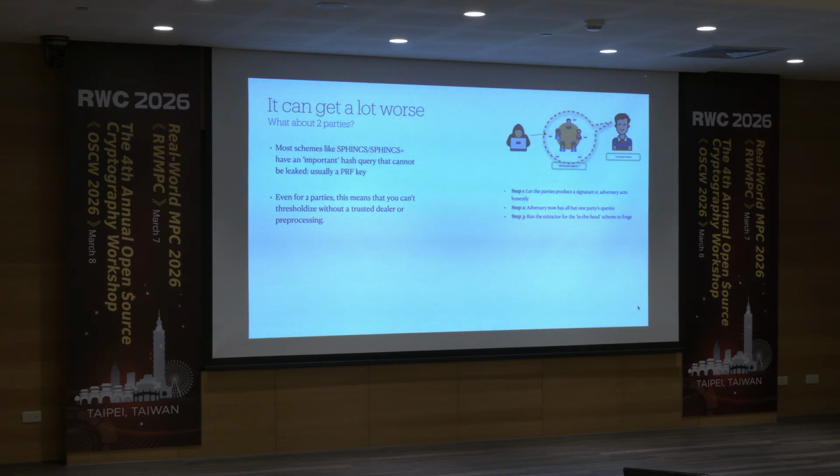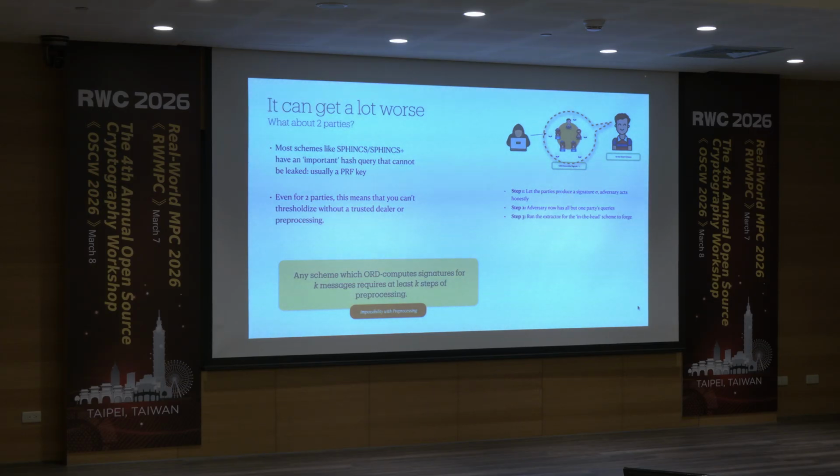In this setting, the idea is a bit more nuanced. If you have schemes like Sphincs or Sphincs+, they usually have an important hash query that cannot be leaked. In particular, these schemes make use of a PRF. The problem is that if the key of this PRF is revealed, or if a query is made which has this key, then this is going to basically break the security of the scheme. For two parties, this means that if you corrupt one party at random, then whatever signing protocol you have, somebody is going to have to make a PRF query, and with something like half probability you end up learning the key, which is of course something that we cannot accommodate.